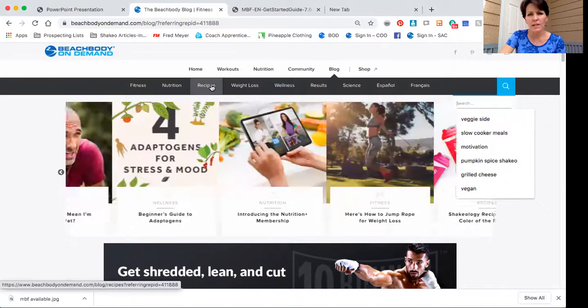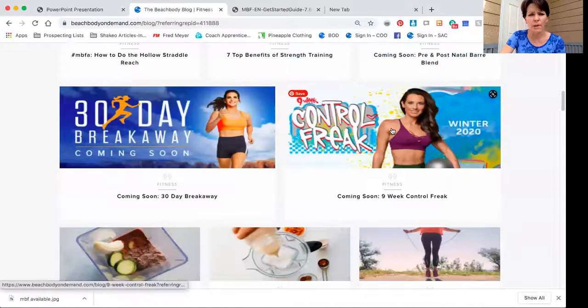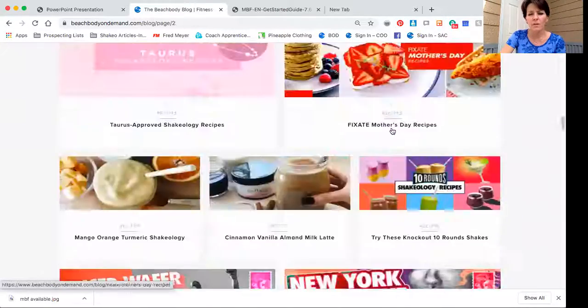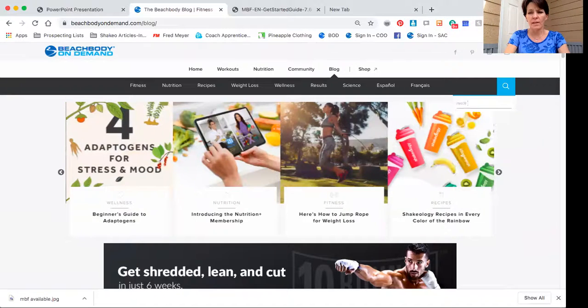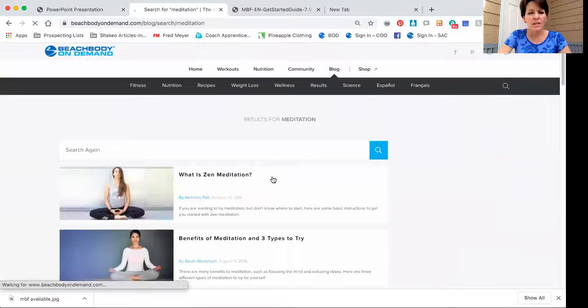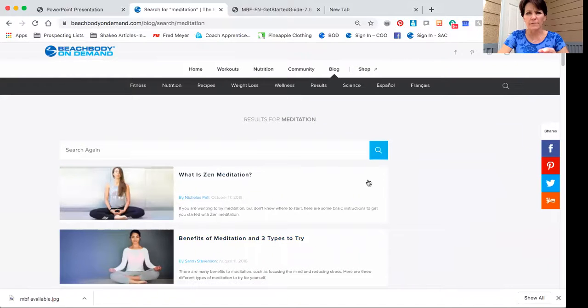And you can get into the shop page from here as well, but you can do that from your main. And then it just also gives you lots of information about things that are coming up. And then you could also just search for meditation. Did I spell that right? So, and then it'll bring you up topics on meditation. Okay, so super great tool right there. And let me stop sharing. So that is how to get in and start looking around to some of the resources and the programs and things that you have available to you.